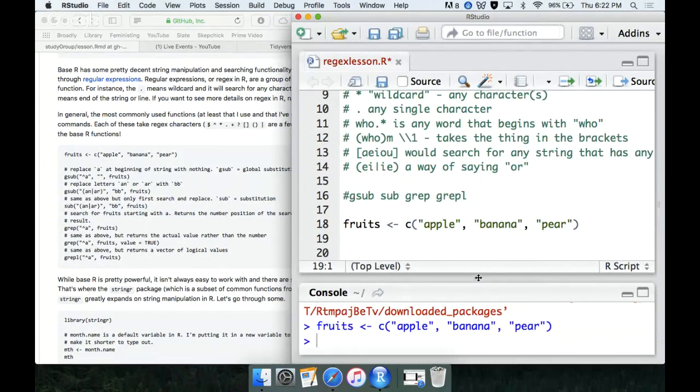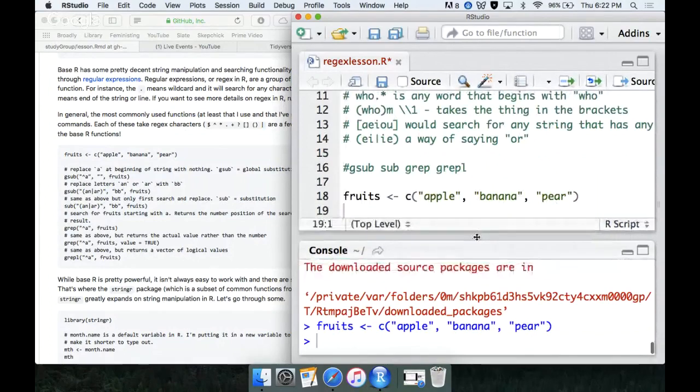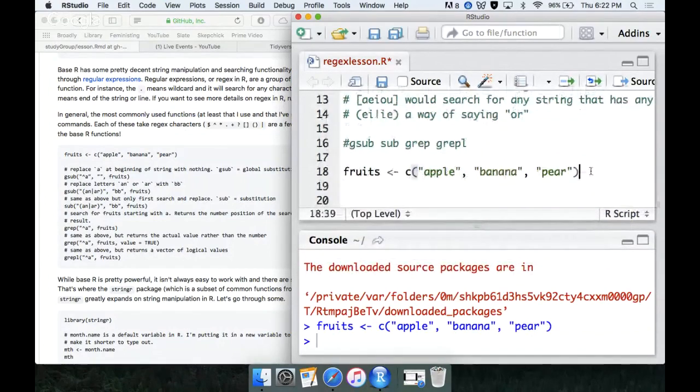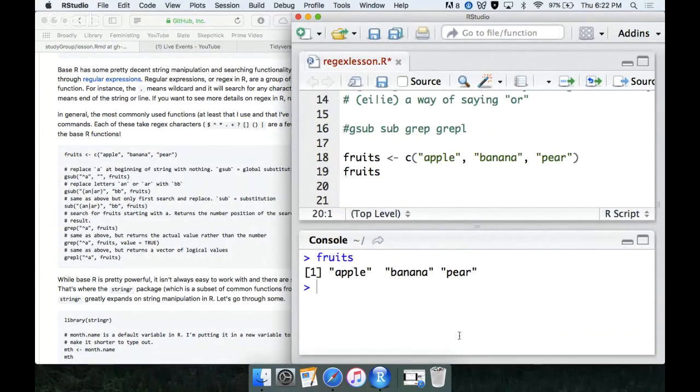If we look at fruits, we have apple, banana, and pear. Okay, awesome.